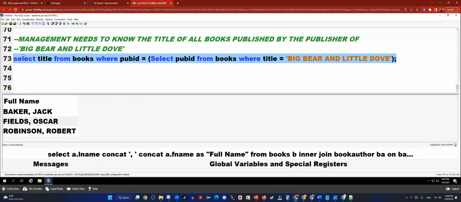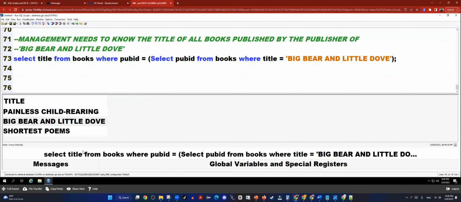So let me run this one. And these are the titles of the books where the pub ID is the same as the pub ID of Big Bear and Little Dove. Or in other words, these books are published by the same publisher who published Big Bear and Little Dove.